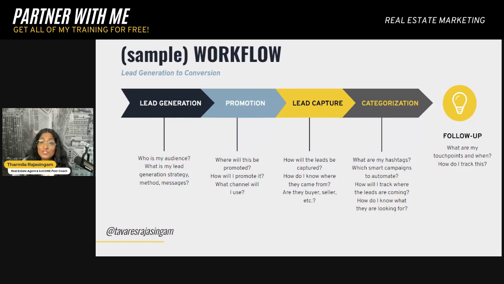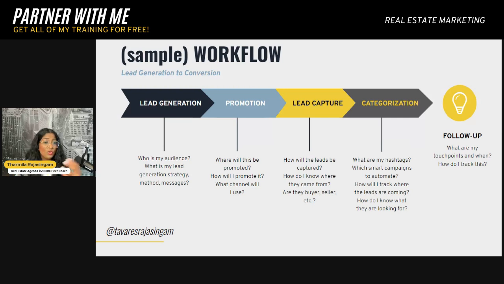Again, you can leverage your tool like a CRM. That's why I'm really getting down to the basics and strategies, because this is going to help you, kind of like looking at the skeleton of the body, the x-ray of your business, to see how I could get to the basics in order for you to add all the layers. And then, of course, now that you have the lead, you've captured them, and they're organized, now you can do better follow up. You can make sure that your smart campaigns are the right campaigns for the right audience group.